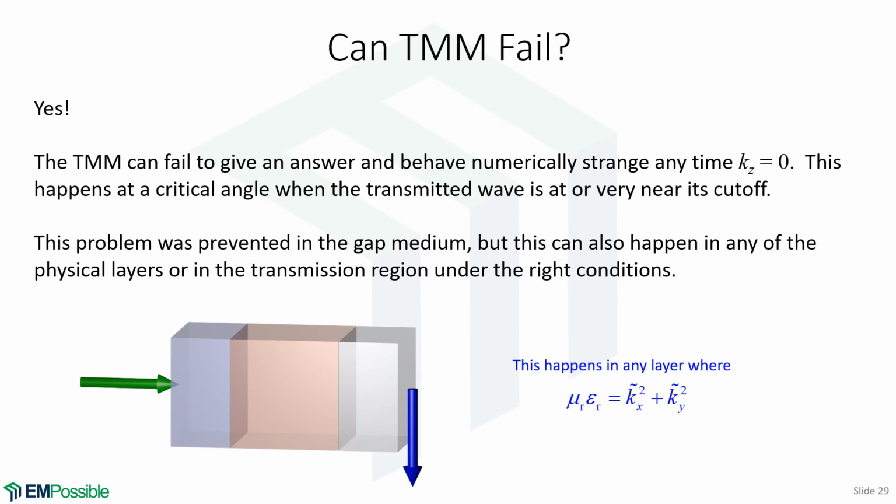Can the transfer matrix ever fail? Well, we did a fix inside our gap medium by choosing the mu and epsilon of the gap medium so that Kz doesn't go to 0. But you know what? This could happen in one of the layers. The permeability and permittivity of one of the layers at some particular frequency might be just right that the Kz goes to 0 and the transfer matrix method fails. That I know of, there's not really a fix for this, and it's even a physical thing. If we try to use a device where that vector would go to 0, that device has a very touchy response, and we don't typically ever operate around there.